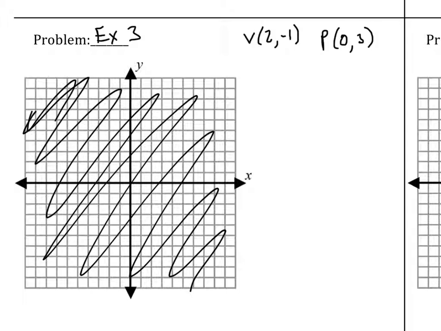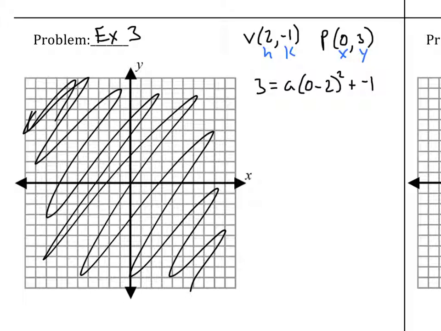Okay, example 3. Once in a while, they're just going to give you a couple of points. They're not even going to give you the graph. But then again, was the graph needed? No, not really. We needed those points. So again, this is going to be a situation where we just plug into our vertex form. So I'm going to speed this up a little bit. Knowing those values, I can plug directly into vertex form. 3 equals a times x. x is 0 minus 2 squared plus a negative 1.